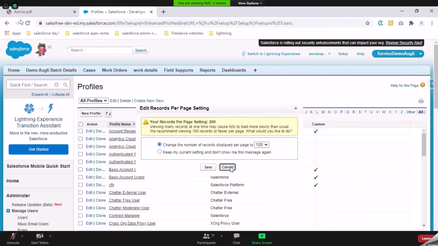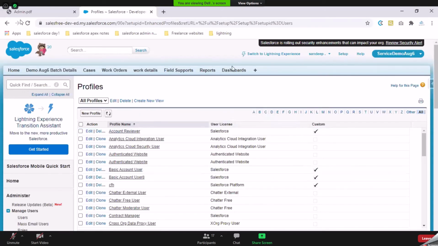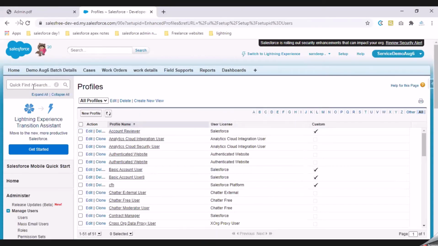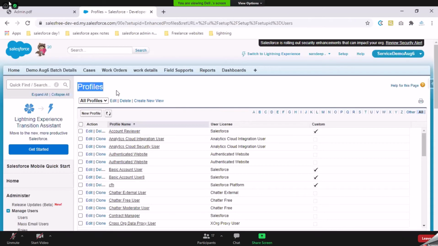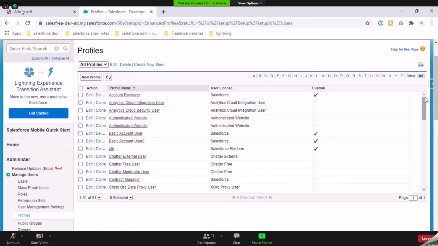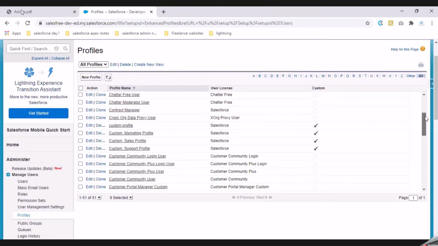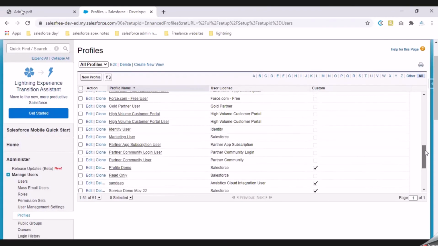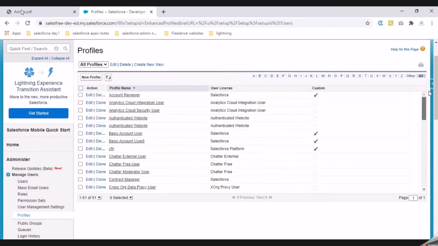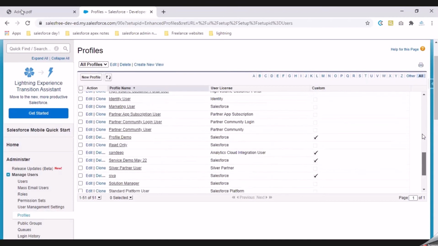Just like how we have the setup menu for configuring all the changes that you want to do in Salesforce, similarly, this profile defines what a user can do in Salesforce. That powerful is this concept. If you want to restrict someone from doing something, it has to happen from your profile level the majority of the times.